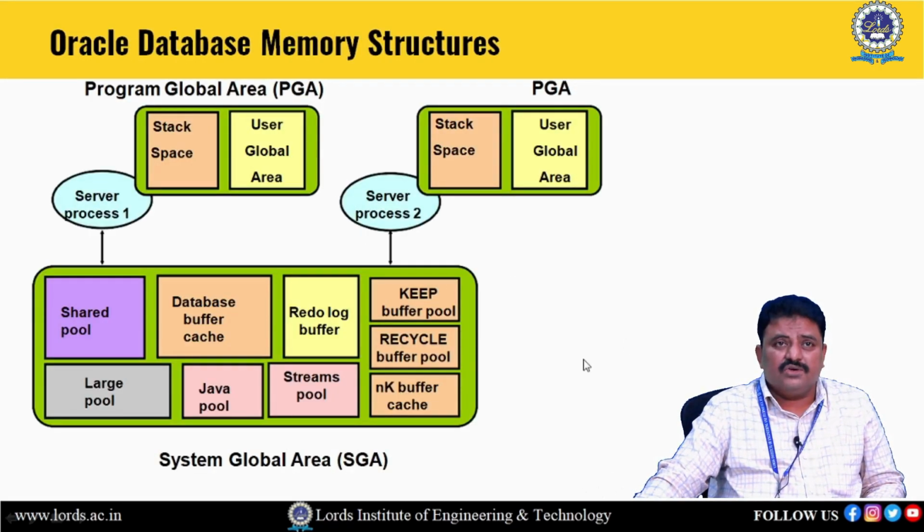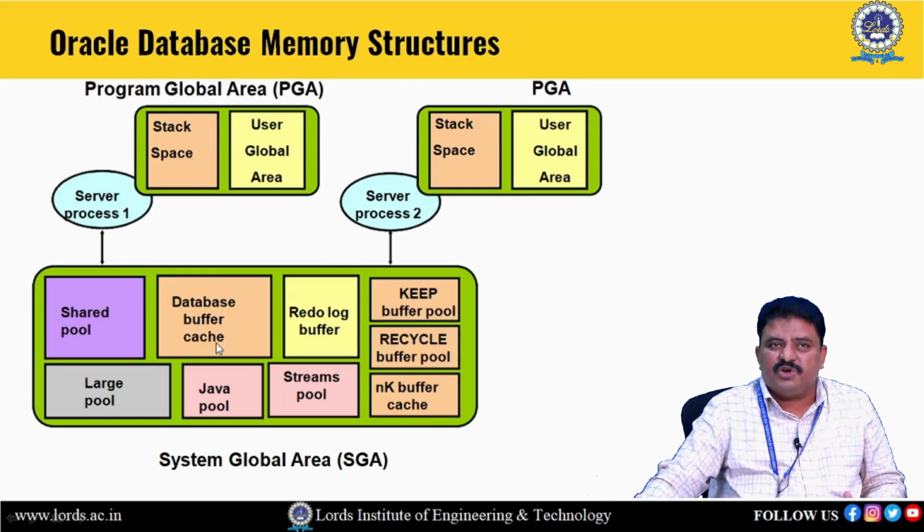Now as I was telling you, this is the part of the instance which has been loaded. My Oracle instance is made up of memory structures and processes. Inside the memory structures, the different types available are the SGA, which is a shared area called the System Global Area. The System Global Area has a shared pool where different users can access the same data.